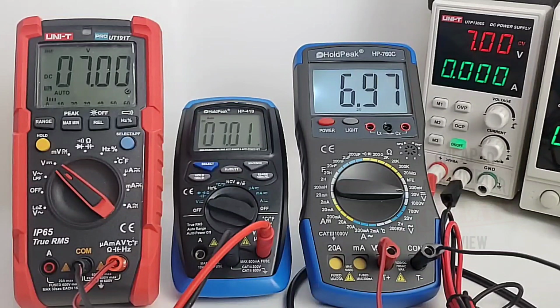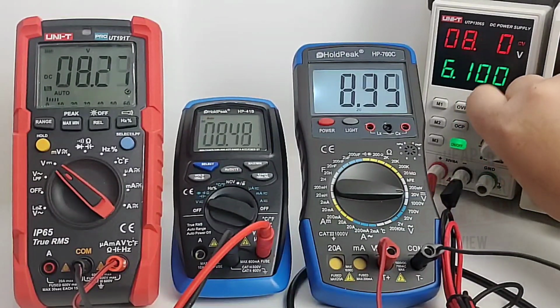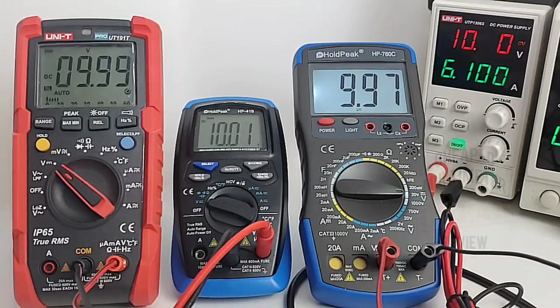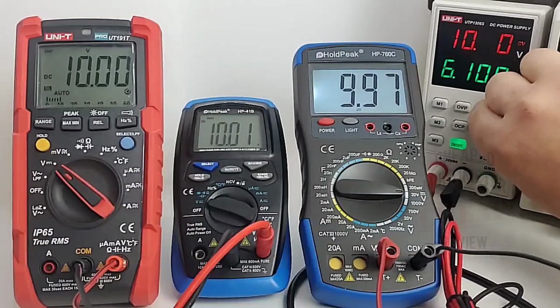Alrighty, so wow, look at this. I'm surprised. This is very, very close. Okay, well, up and away. Let's go to 10 volts even. 10 volts even, Steven. 10.01, 10.00, and 9.97. Holy moly cannoli. Wow, that is one quick little meter. Okay, here we go. Up and away.